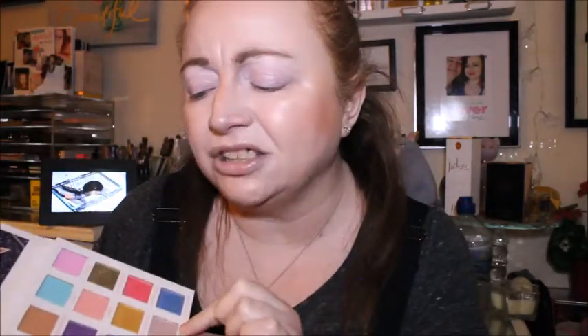We're doing a day two look with this gorgeous BH Cosmetics Lost in Los Angeles palette — it really is stunning. If you saw yesterday's look, you'll know I wasn't overly keen on Malibu and the Hills; the shimmers didn't seem typical of BH Cosmetics formula. I want to test some more shimmers today and see if it's the overall palette or just a few shades.